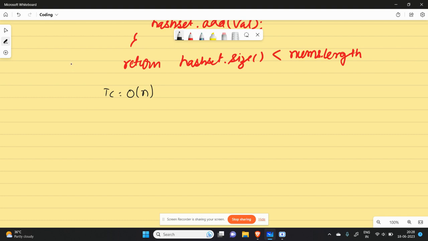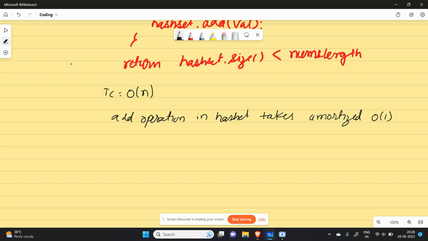The add operation in a hash set takes amortized O(1) time complexity. That's why the overall time complexity would become O(n).